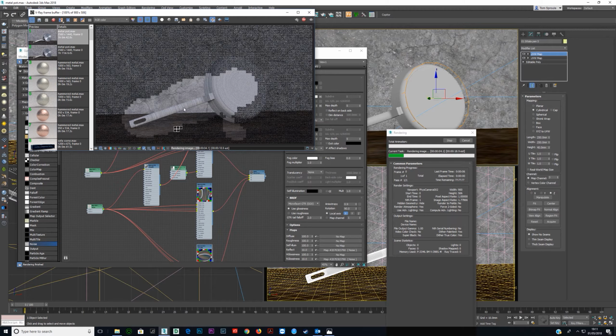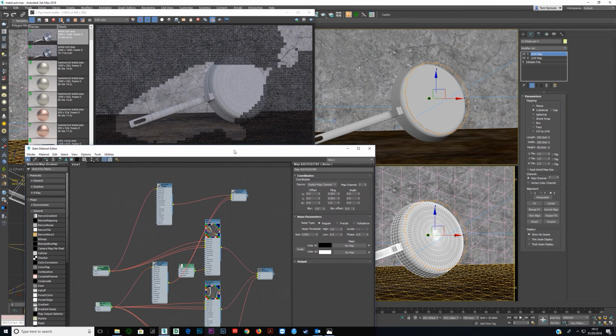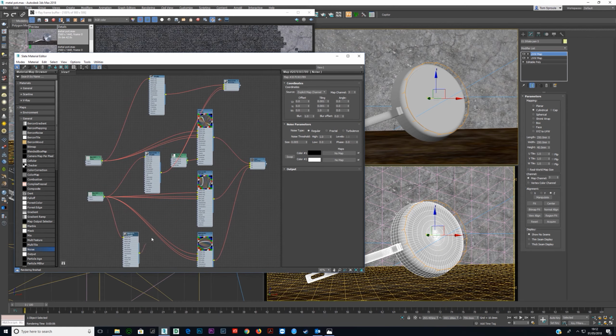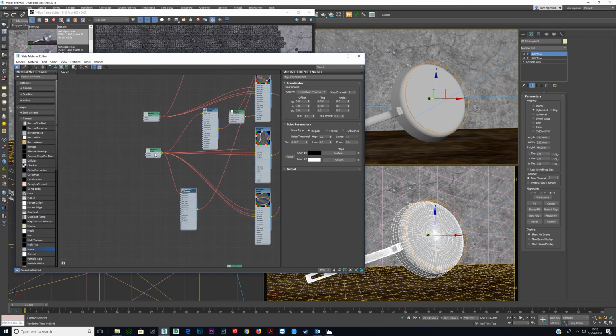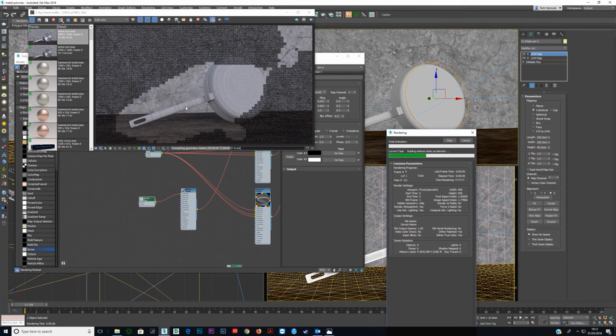So the brushing here is still going along that way, which I don't really like that much. The reason for that is this is still set to map channel 3, so it's being mapped by this radial one here. So at least now we can see what's going on. We're quite happy for map channel 1 and 2 to be done that way, but the handle, not so. So for the handle, just shift and drag that and put that into map channel 3. Bring that down, put that here. Then I'm going to change this and make that map channel 1. Then let's see what happens with this handle.